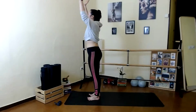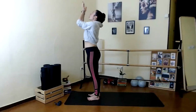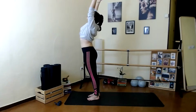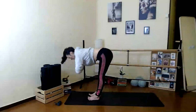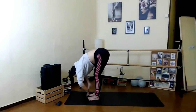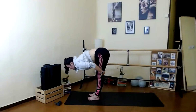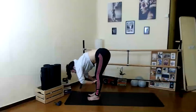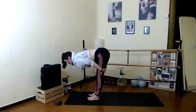Here we go, hands come down into prayer. Reach the hands towards the face, up to the sky, lengthen out the arms. You can bring a little back bend if that's comfortable. Exhale, fall forward, coming into our forward fold. Inhale, flatten the back. Exhale, fold down. One more time. Inhale, flatten the back. Exhale, fall down.